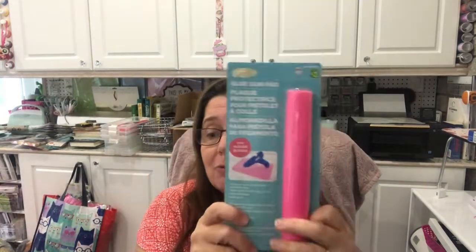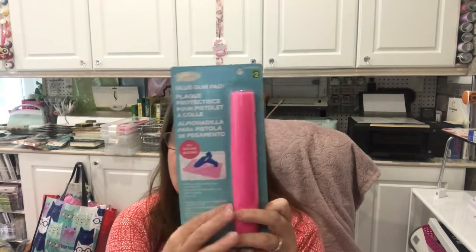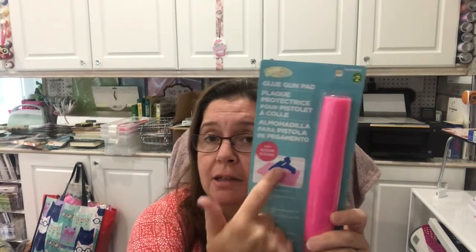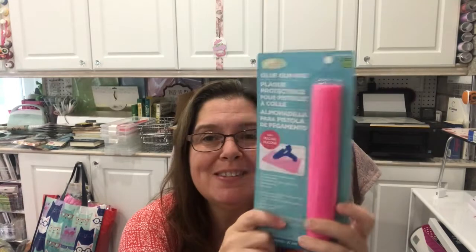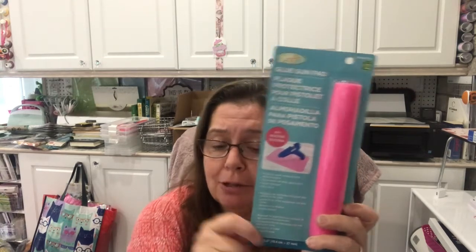I picked up this glue pad. So when I'm working on something, I can keep my something clean, and I can add glue to my piece of paper on this mat and not get glue all over myself, my couch, or my project in unintended places. So I just thought, and it's pink. So I just thought this would work really well. It is great to use with a glue gun with hot stuff. I have several of these already, but now I'll have one just for my couch kit. So $2. They do come in different colors, but I took the pink.